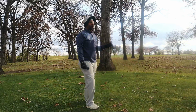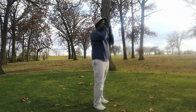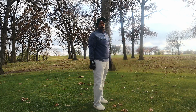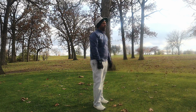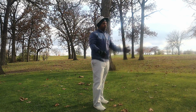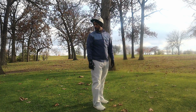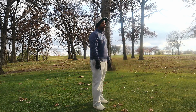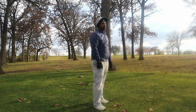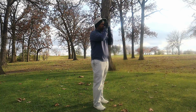So guys, you ever notice how most courses never have the markers at the true distance to the hole? The blue tees will be say 6,800 yards, but on most courses all the tee boxes always seem like they're up 10 or 15 yards. So I'm playing this hole from 208. The blue tees are way up there, which would make the hole like 170 yards. So we're going to play it from pretty much the true yardage.